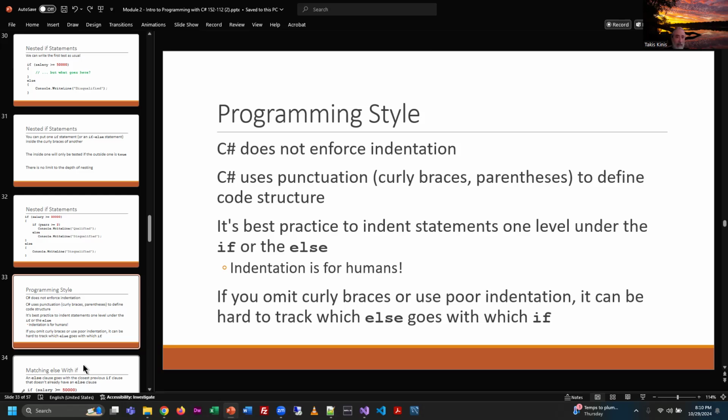You can go pretty deep with this. So how many if statements can you nest inside of another? As many as you can conceive and structure into your code is the answer. I do find that most normal human beings can figure it out two or three or four, maybe five layers deep, and then their brain starts to break down because our brains don't like to think like that.